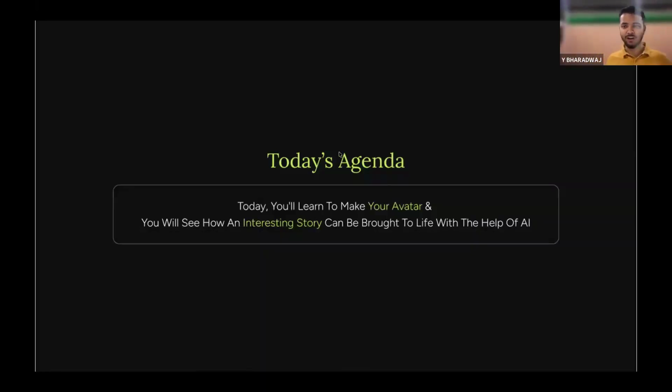I have opened the chat again. You can respond. Have you learned about consistent character generation during the mastermind? Yes, I see your answers. Not really, right? We have not covered consistent character generation. We might have learned how to build ads and a couple of other things using AI, but we have not talked about consistent character generation. So today we will use a wide range of tools to understand consistent character generation.